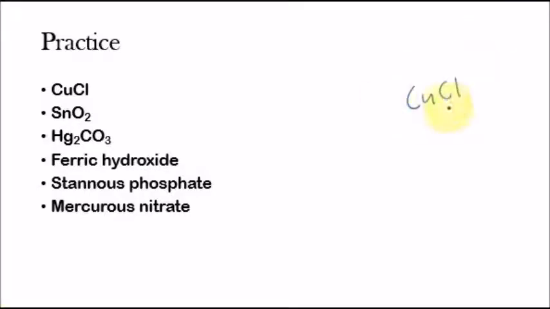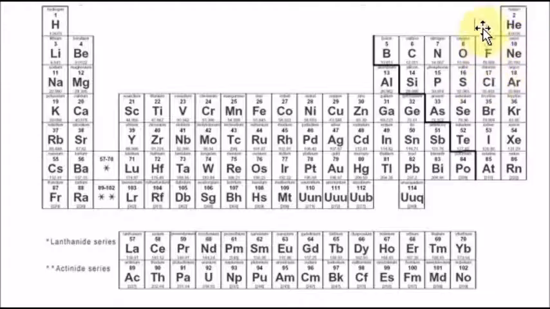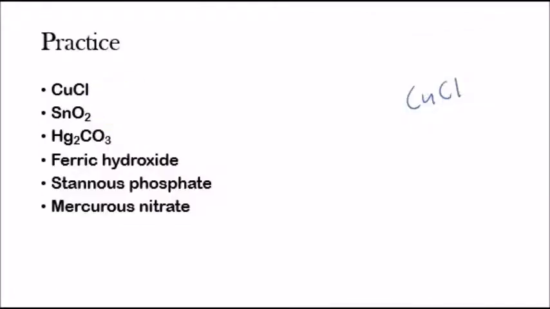So we know chlorine is going to have a -1 charge because it's in this column of the periodic table. So it has a -1 charge. In order to balance out the charge for the compound to be neutral, the copper must have a +1 charge. So the oxidation state of the copper is +1. If this makes no sense, go watch the video on oxidation states in the previous unit. I will link it in the description. But so we have copper having a +1 oxidation state.